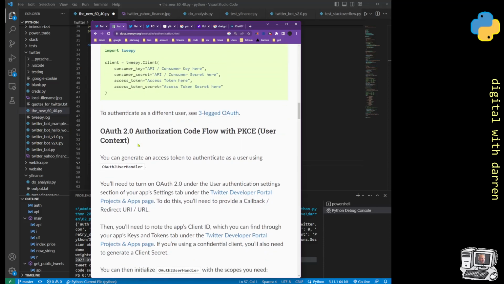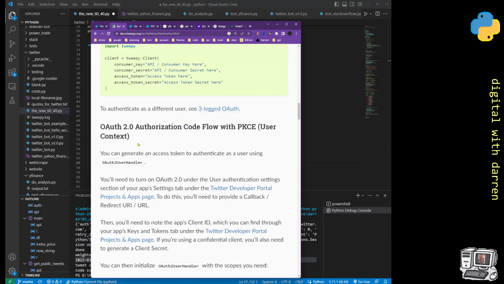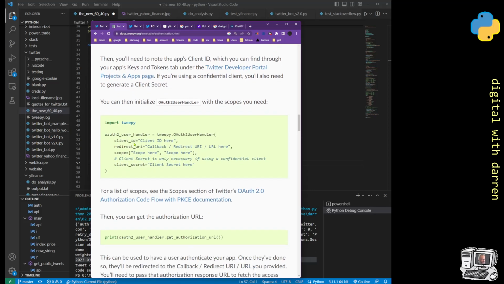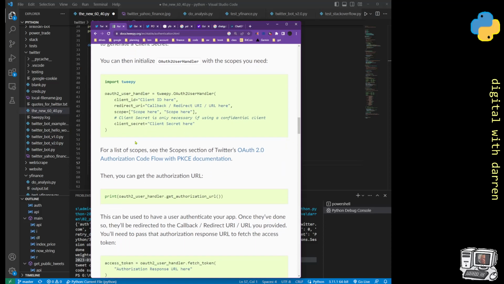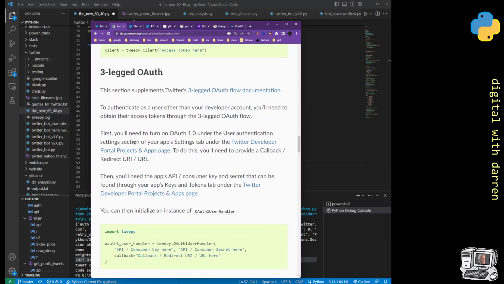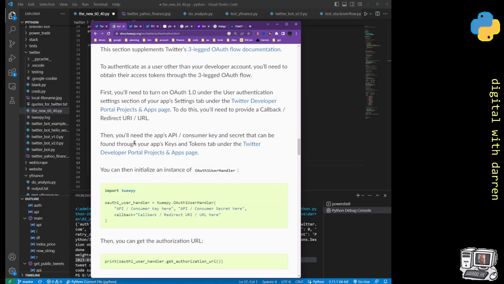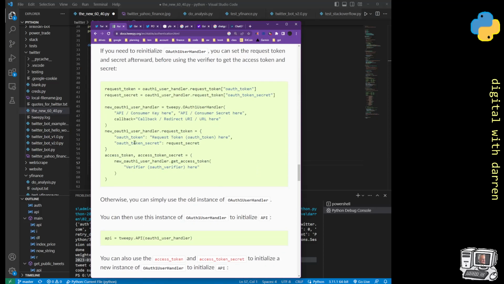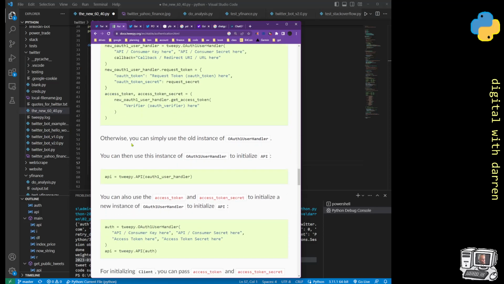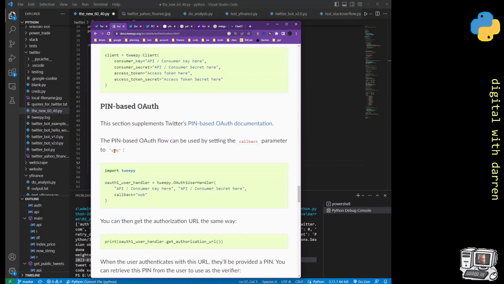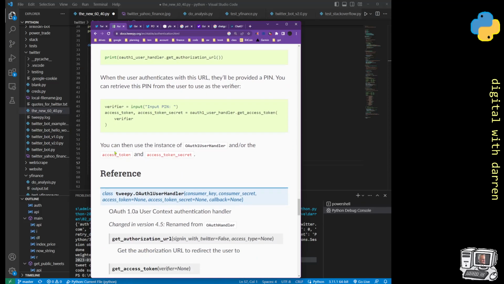Really, it'd be nicer to migrate to the 2.0 version, but we've got a working thing that's going to work and do 10,000 tweets perfectly fine. So it's not a problem there. For list of scopes, no. Fetch token, I'm still looking for. I could do a word search for timeout, but it's kind of like looking through to see if there's any clues or anything. Everything's about authenticating. Otherwise, instance handler. There's no mention of timings, as in when you get logged out.